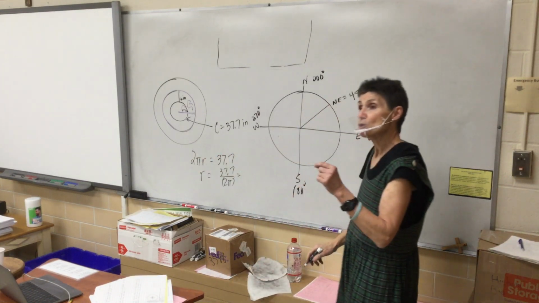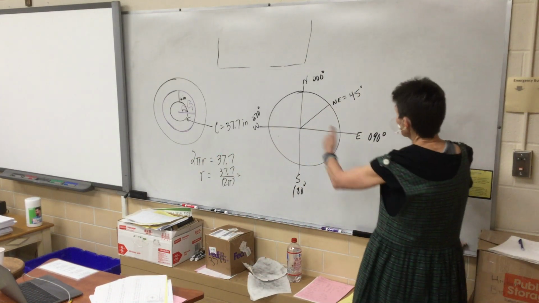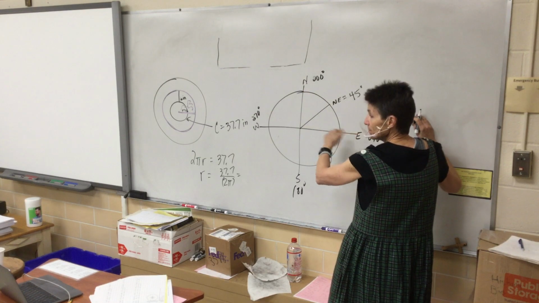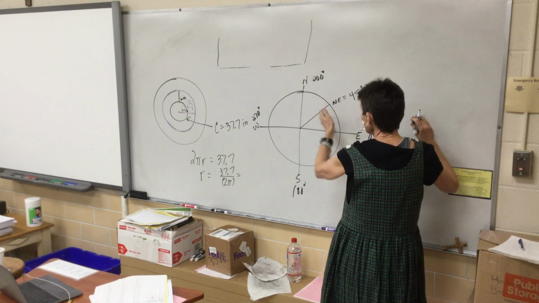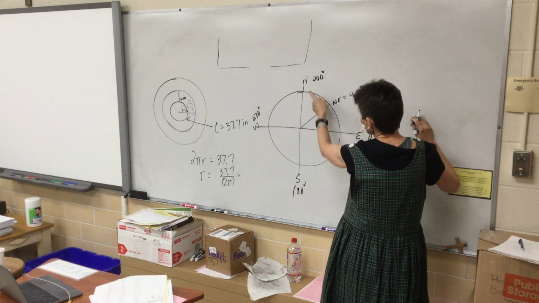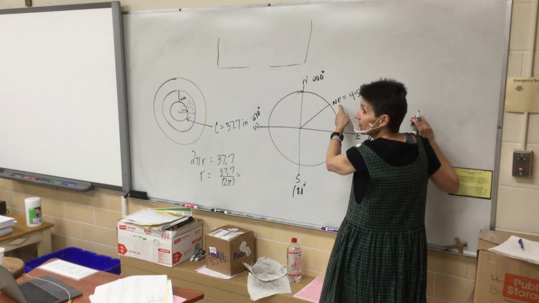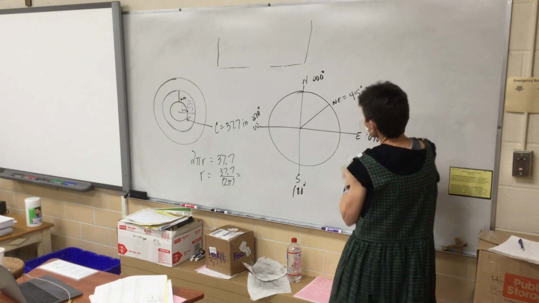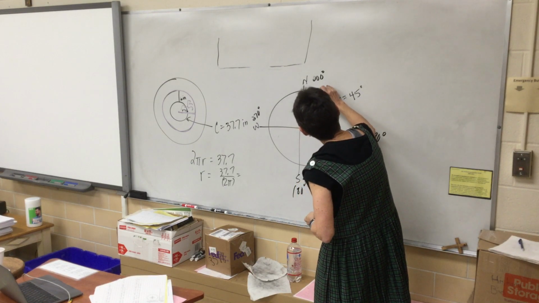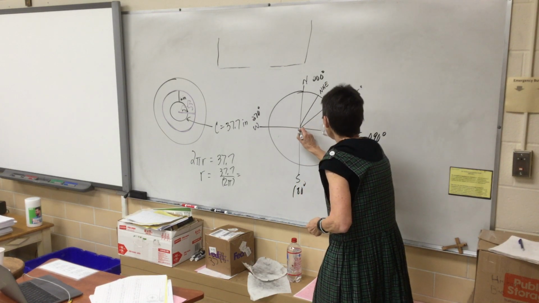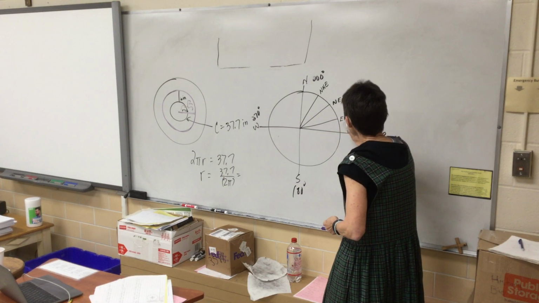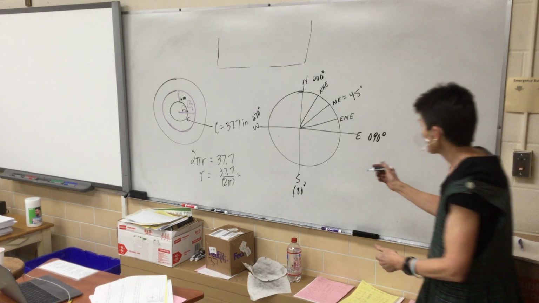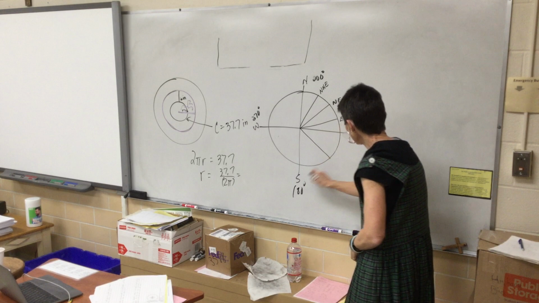Now, what about north-northeast? Well, can you see how northeast splits the northeast quadrant? You have this half and you have this half. This half is referred to as the north side of northeast, and this is referred to as the east side of northeast. So right in the middle here is north-northeast, and right in the middle here is east-northeast. Does that kind of make sense to you? So, same thing down here. Let's do this one. This would be southeast.